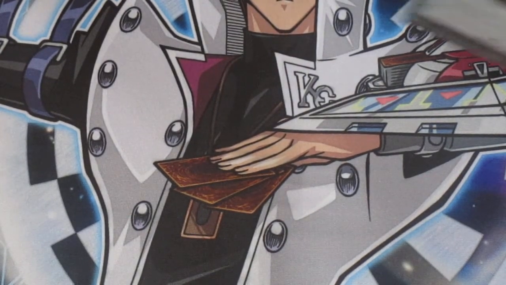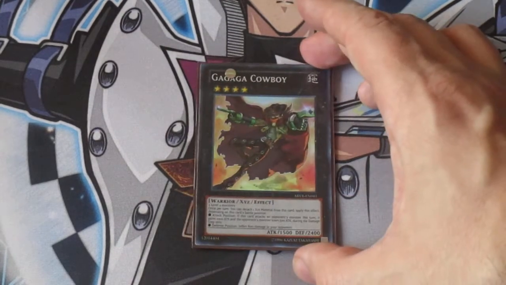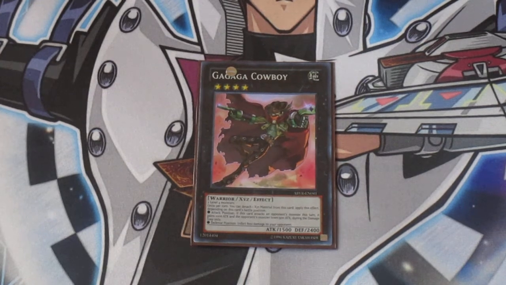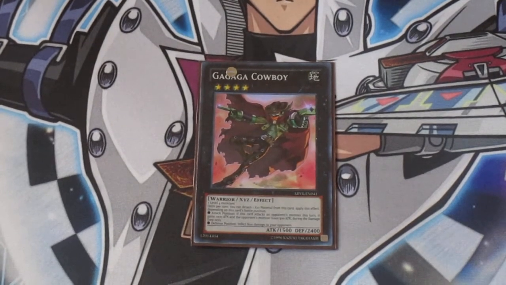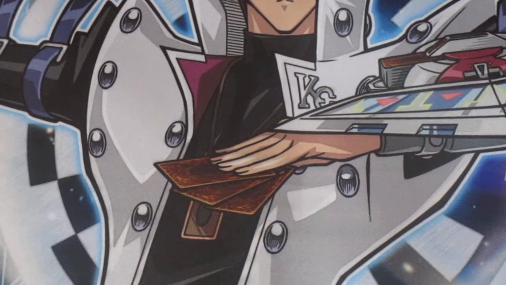Alright, one other Xyz monster that I put into this deck, basically to help out with the new end of match rules, is Gagaga Cowboy. Just get this card on the field in defense mode, pitch a material and you burn your opponent for 800 points of damage. As long as your life points are close, you can just push your opponent lower. And since you're only finishing the phase, effect damage is going to be very key now with those new rules in place.